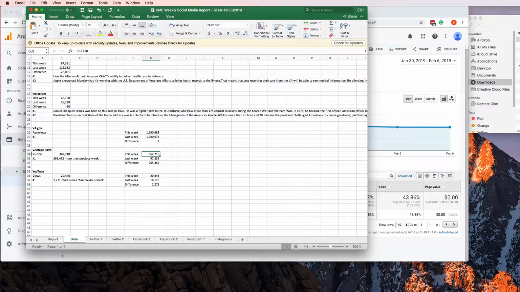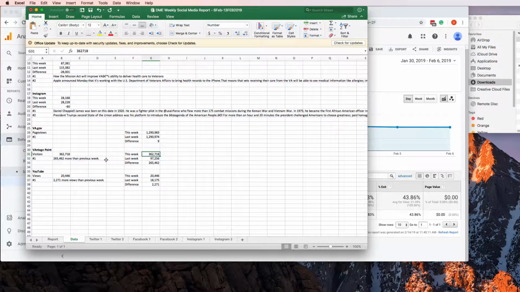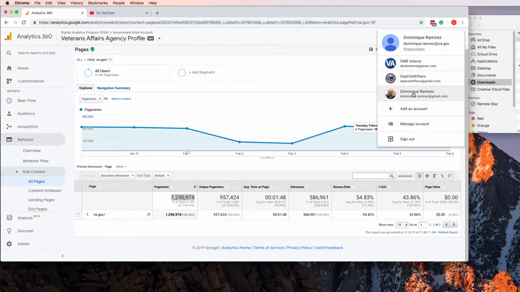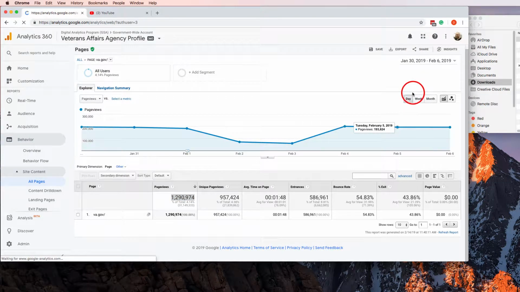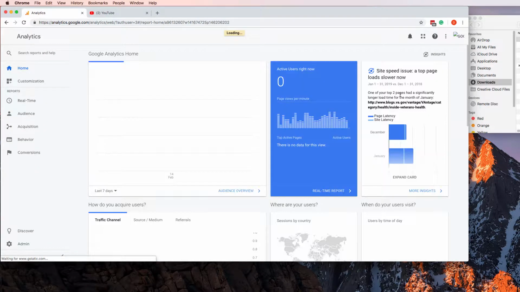We have to go back to Google Analytics. I actually have Vantage Point connected to my other Gmail account.